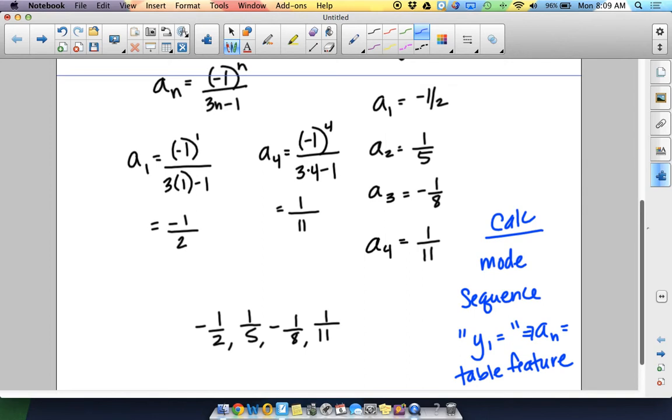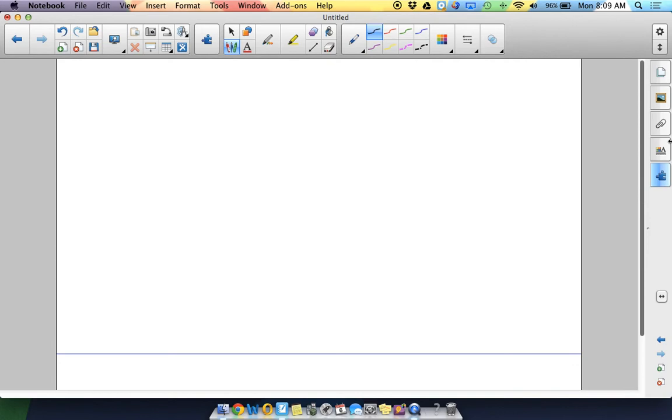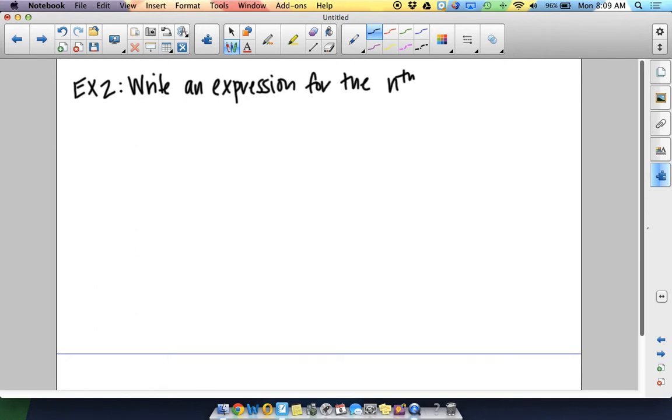Okay, so it's a little bit more difficult to go the other way. So example 2 is write an expression for the nth term. This is certainly the harder of the two, and it can be really hard and it can be really easy. And I think what you guys should think about as you go through this chapter is that I'm certainly going to give you the easier of the problems, and I might throw in one hard one that's multiple choice or one hard one that you have to do on your own, okay? I don't want you to be afraid of these.